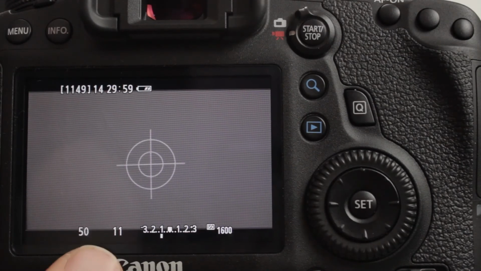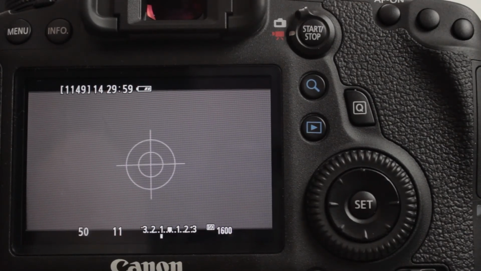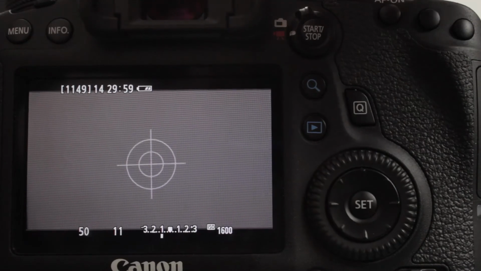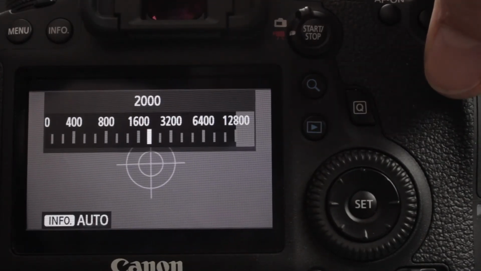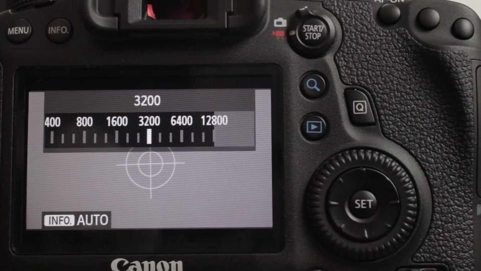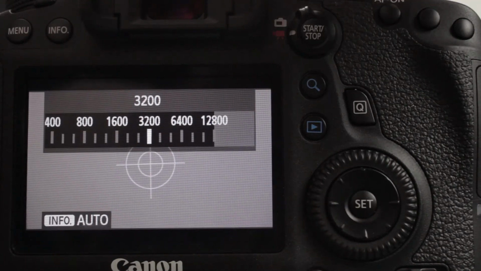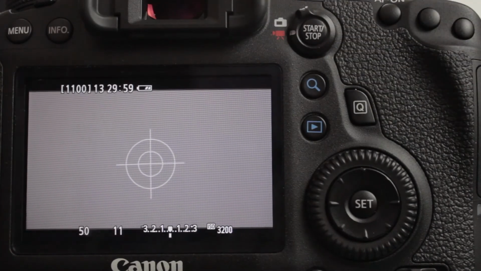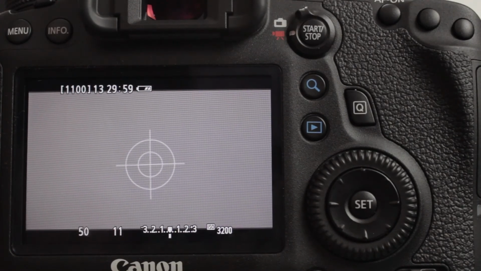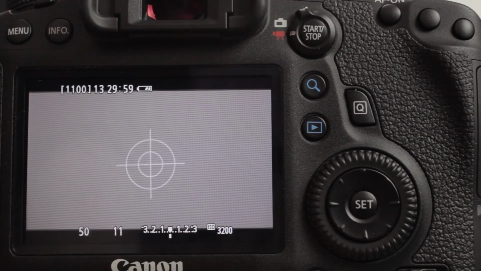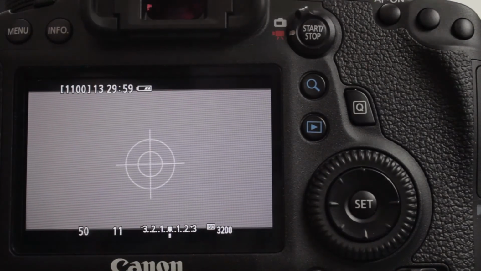Let's say I'm shooting at f11 and for some reason you want that particular depth of field and you want to stay at f11, but you need another full stop of light. Well, what you could do is hit the ISO button and then raise the ISO up 3 clicks. Once the screen goes away, or if you hit the ISO button again, we've lost our meter, but if we hit it again, we can see we're exactly one stop above where we were before. We added one stop of light by using the ISO.